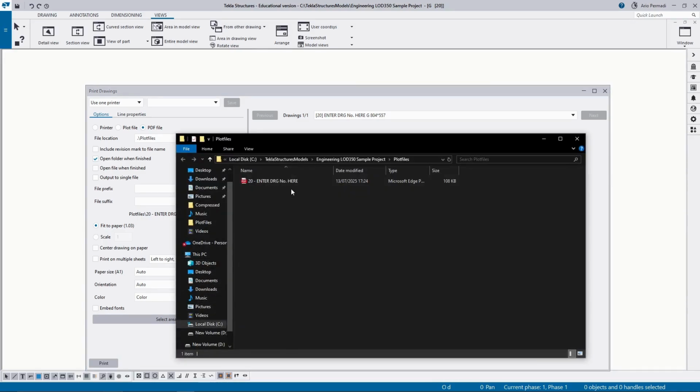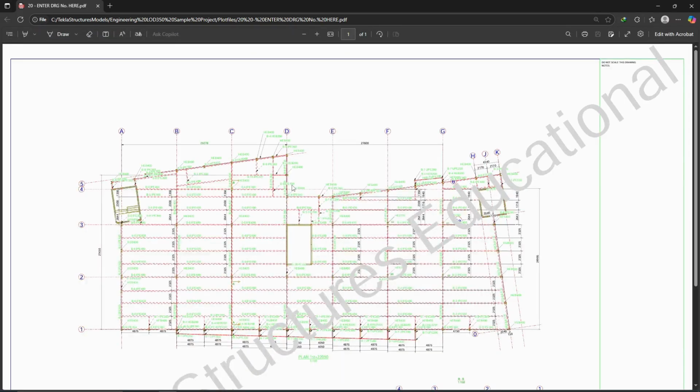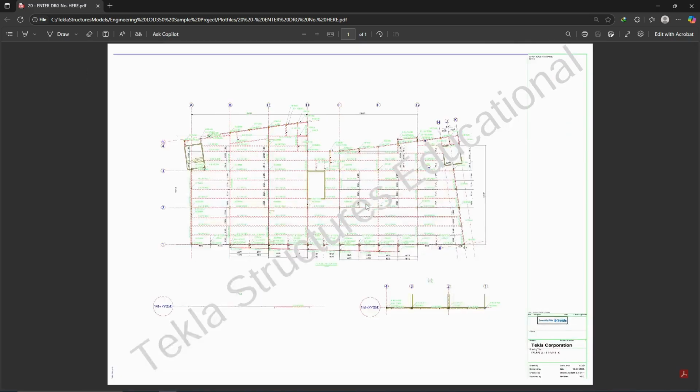And you can try to open the file here to see. Yeah, because I use Tekla Structures educational, it has some text here.